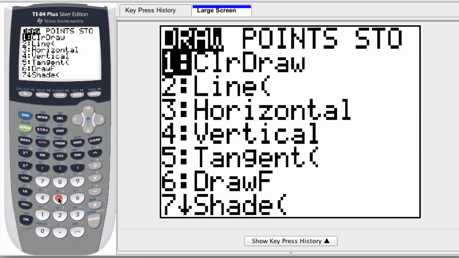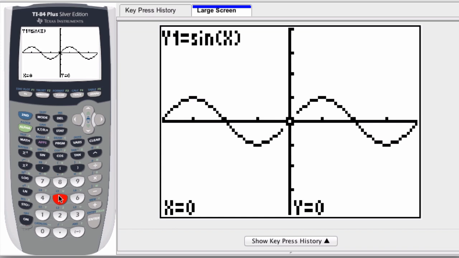If I select number five, I can draw a tangent line, but it needs to know, in this case, where do you want the tangent line to go. You can scroll through your line, or enter in the x value, to tell it where you want the tangent line to be.